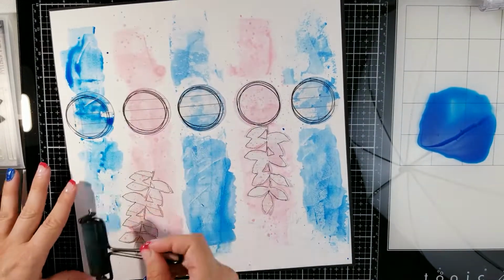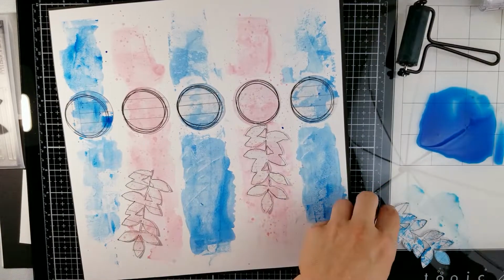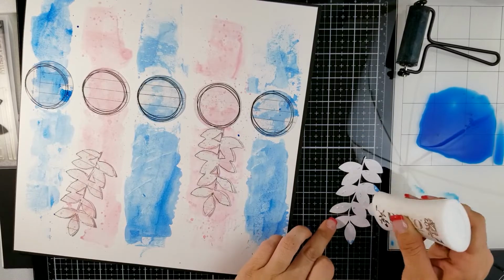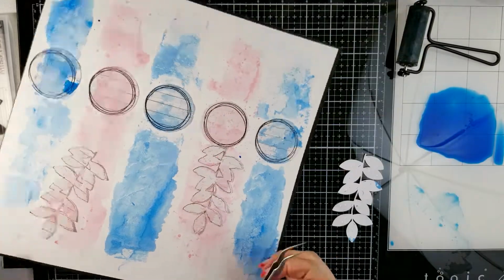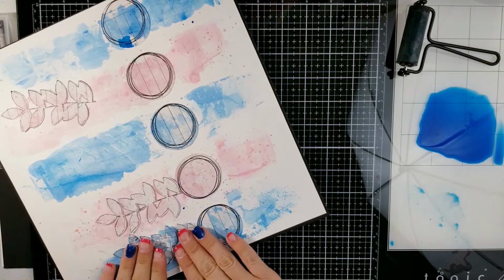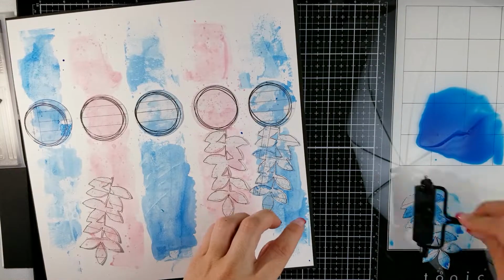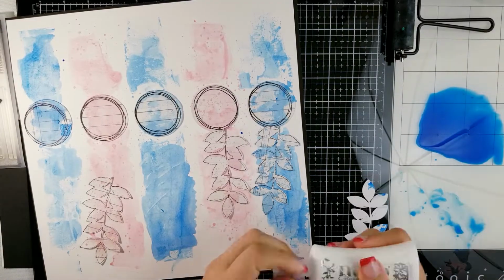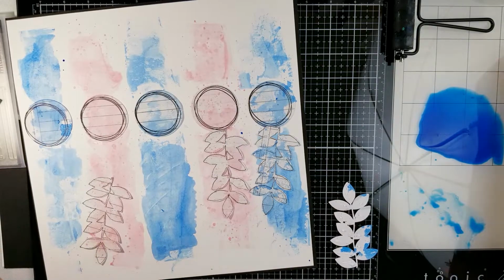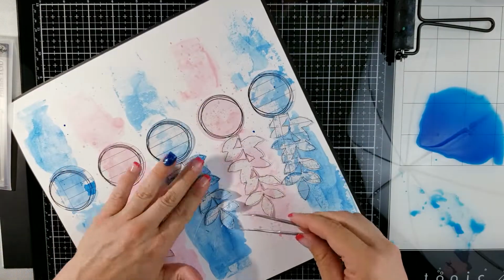Now, I really, truly do not use that much embellishments on here. I let the color and everything talk for itself. I just love how this turned out. I think that you can definitely do mixed media without having a ton of other stuff to go on it. This is so simple, but yet it looks so complex that it's really not that hard to do, as you could tell.